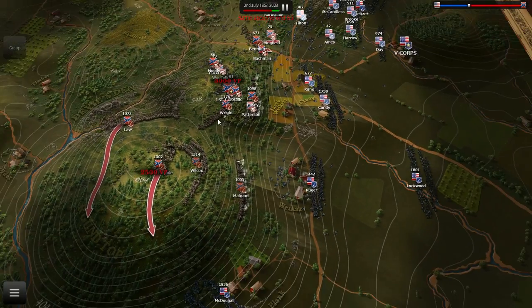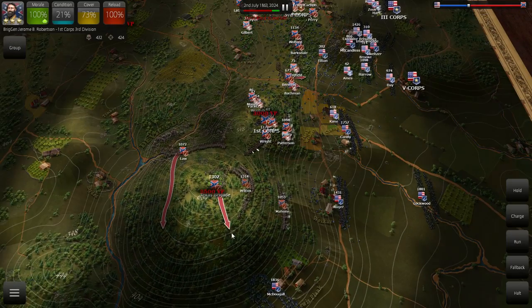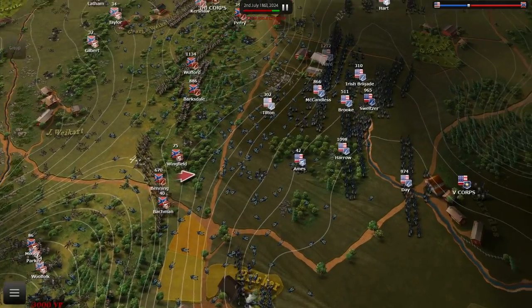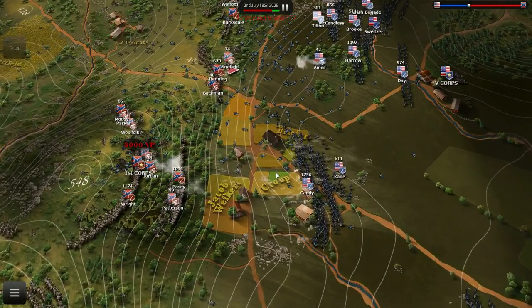Ruger tries to advance. Basically, this entire hill is enveloped in flames now, the flames of musket smoke and fighting. The Union is gradually being pushed back. Looks like this will be another Chancellorsville for us, boys.